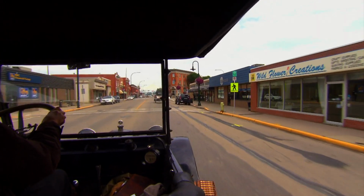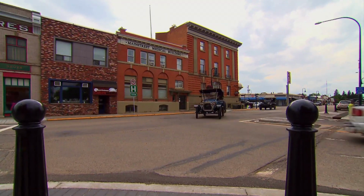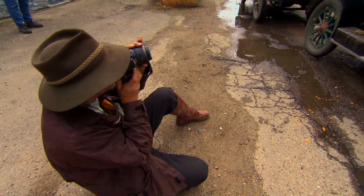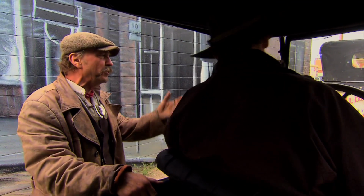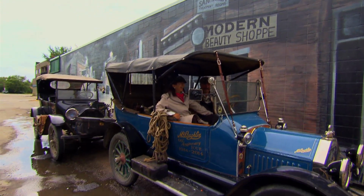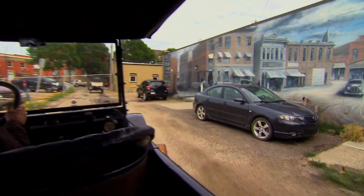It's a quick jaunt to Lacombe for some fun driving around the historic downtown. Hey, there's a pub over there. He's got a smile on his face for some reason. And for some posing in front of the fantastic murals. Wow, I love these. They're beautiful. Just try to spot what's 1914 and what's 2014 in this picture. Well, that's a perfect spot.